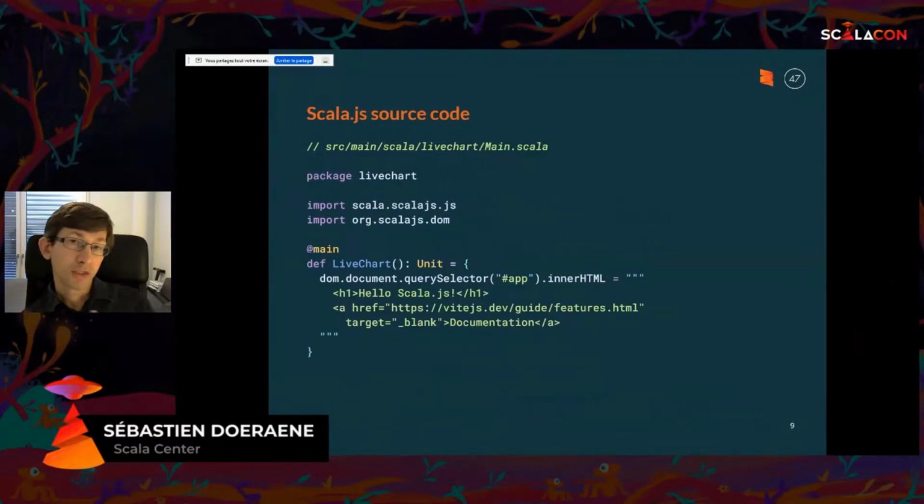So we take the previous JavaScript template and we translate that to Scala.js. The translation is fairly straightforward. We use an @main method from Scala 3 here, but Scala 2 would work just as well. We import org.scalajs.dom, and we use dom.document, and then the rest is basically the JavaScript API that you may be familiar with. At least it's no different than the JavaScript example from the start, right?